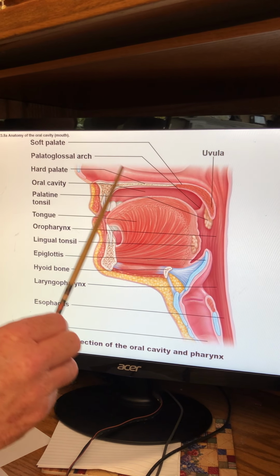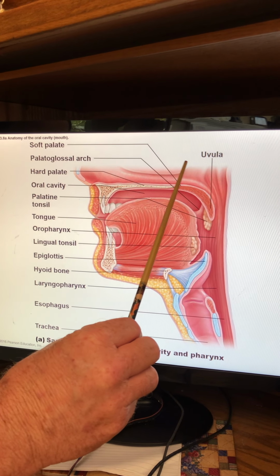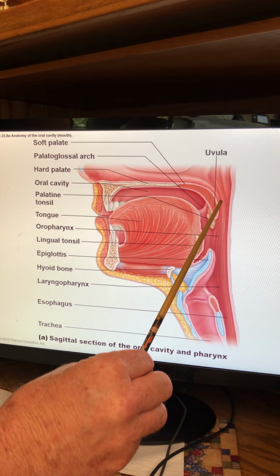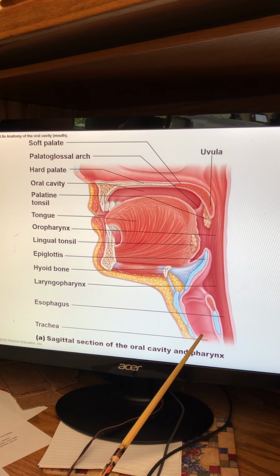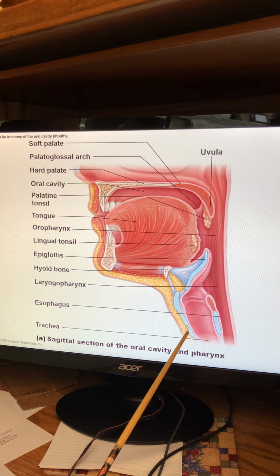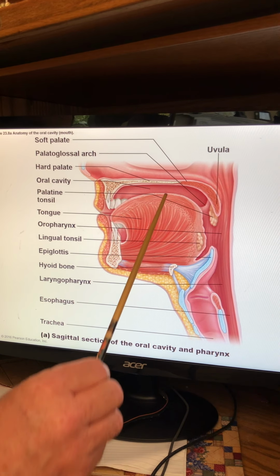If you remember back to the respiratory system, here is going to be the nasal cavity, and as air comes back here, it's going to go down the back of your throat and then down into your trachea. But if it's food this time, because we're talking about the digestive tract, if you remember, two things happen when you have food in your mouth.